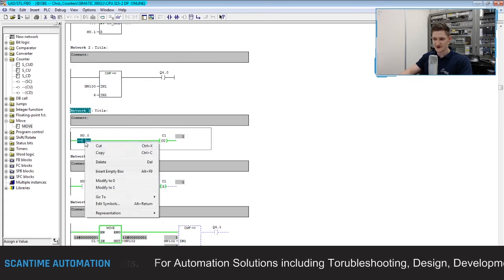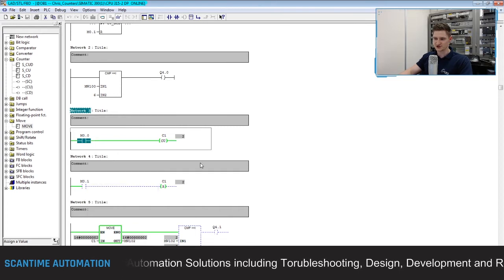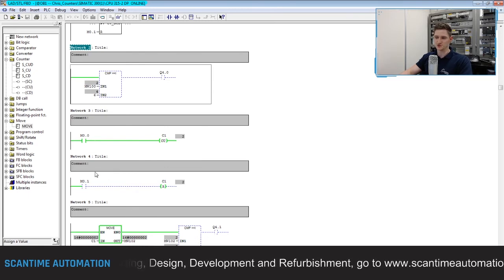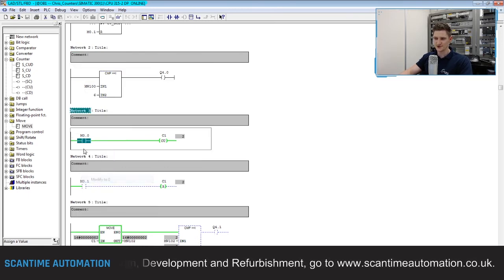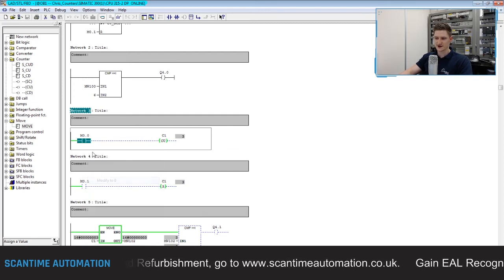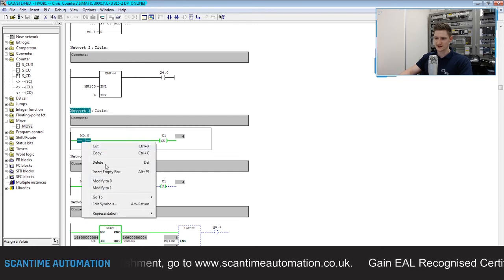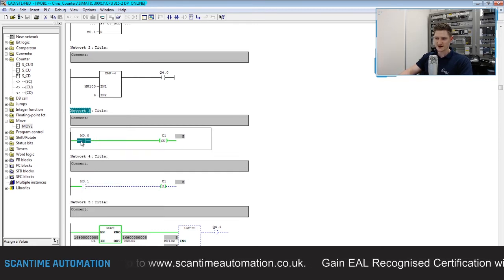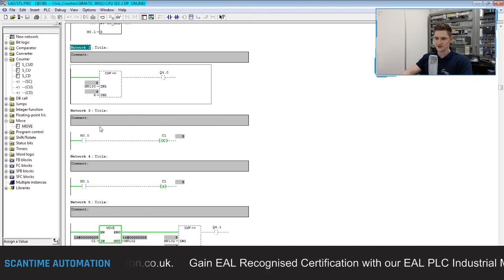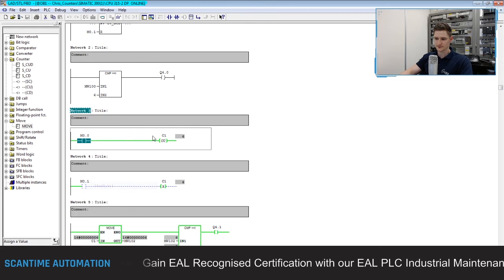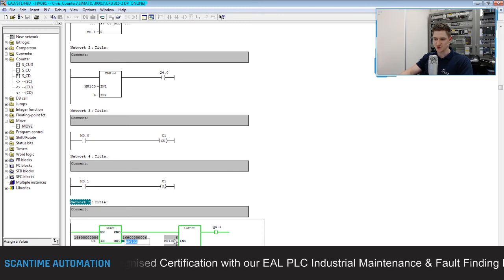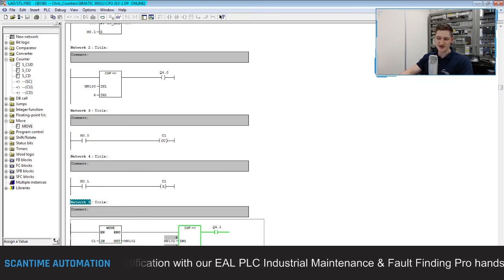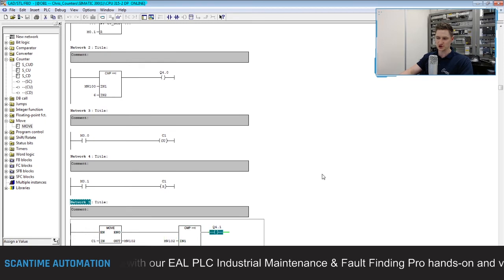Right, let's modify this back to 0. Let's modify it back to 1. And now our counter is at 2. And now both comparators are at 2 as well. If we modify this back to 0, modify it back to 1, we're now with 3. Modify it back to 0, modify it back to 1, back to 4, 5, and then finally, when I trigger this again, now we're at 6. C1 is being moved into memory word 102. Our memory word 102 is now 6, which is equals to our input 2, which is now turned on Q4.1.